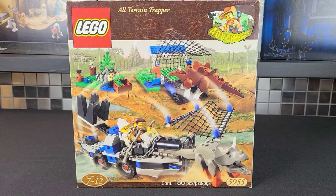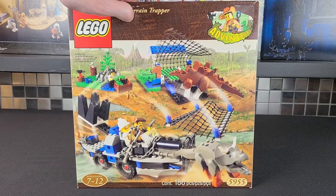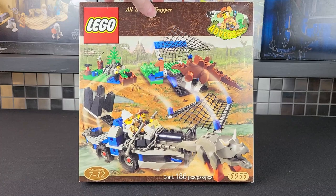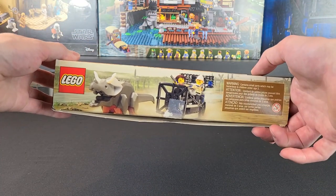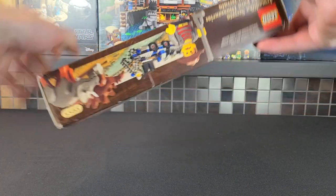To start off the review, we'll begin by taking a look at the box art. I was fortunate enough to get this from a BrickLink seller, and what I really liked is it shows on the top the Pacific Ocean, South America — all these different locations that the Adventurers travel, because they're going all over the world. The box shows these guys trapping dinosaurs, and on the side it shows the car-boat chasing a triceratops.